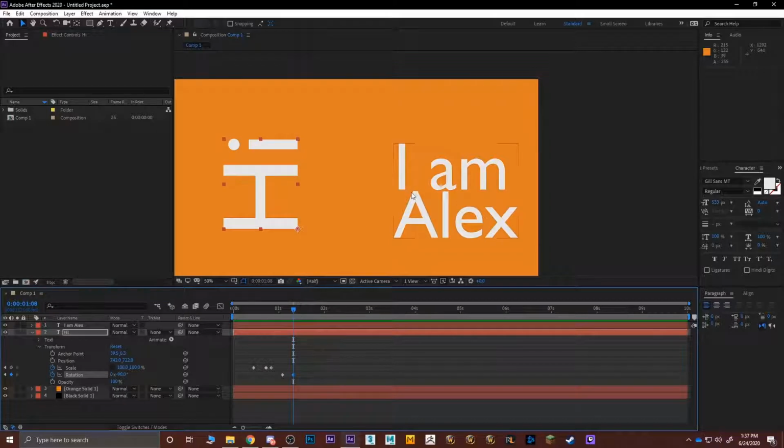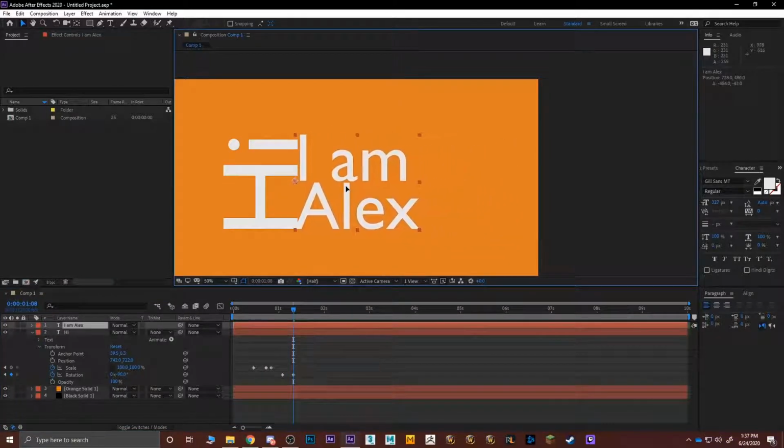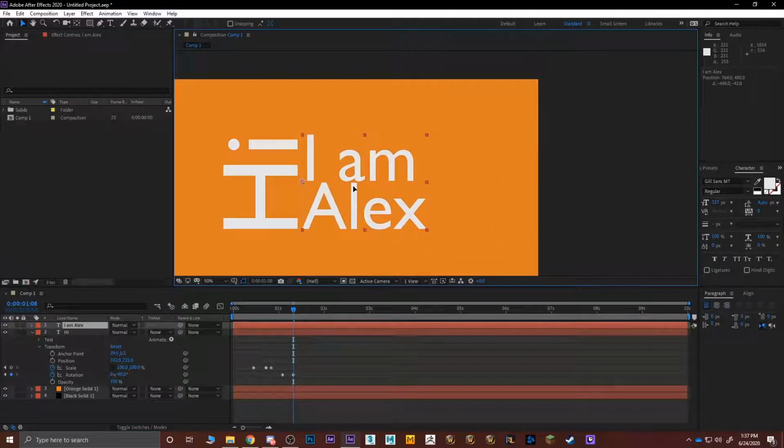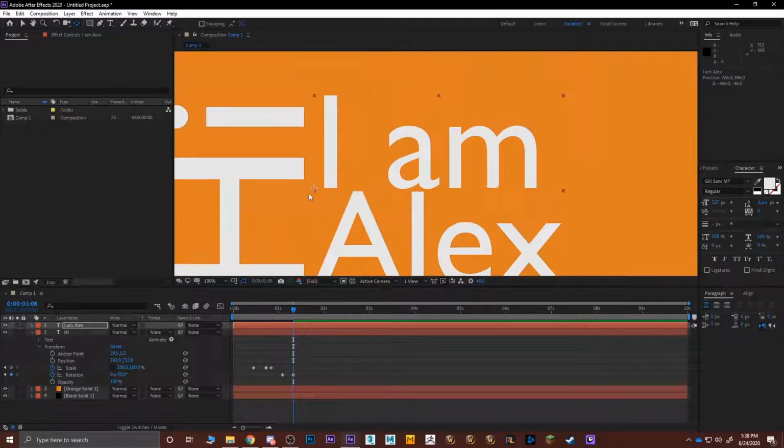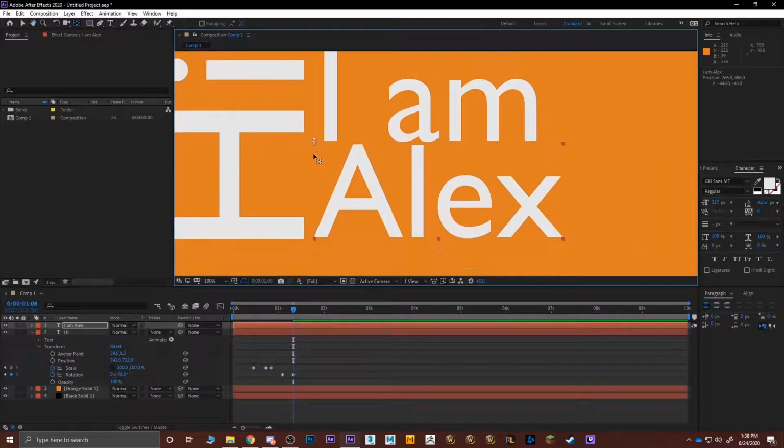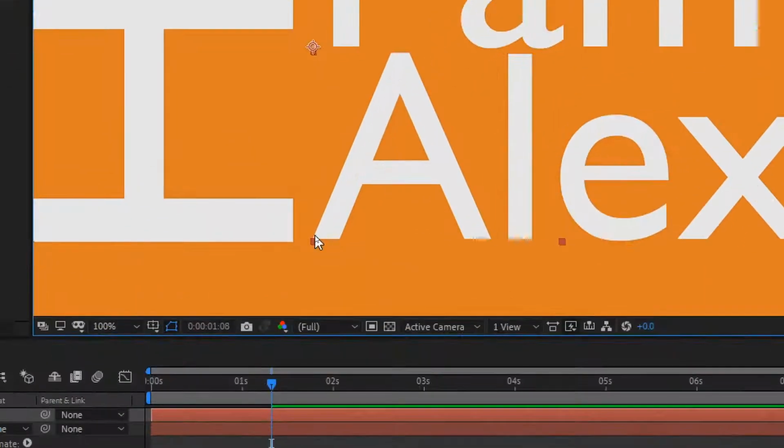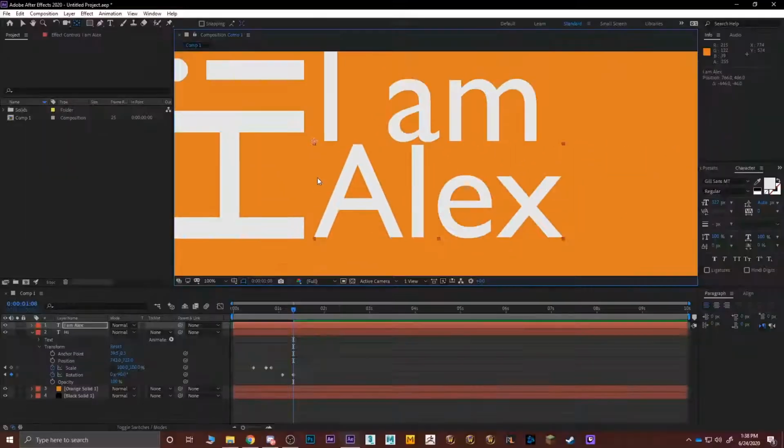And now I would like this entire text to pop out from here. Like so. We're going to do exactly the same thing we did with the high, which is I'm going to take my anchor point, make sure it's on the furthest side. It is on the bottom right corner of the A, right here. So it's aligned perfectly.